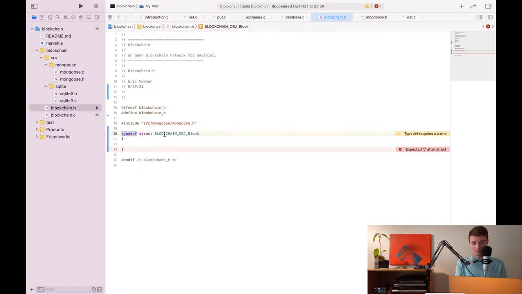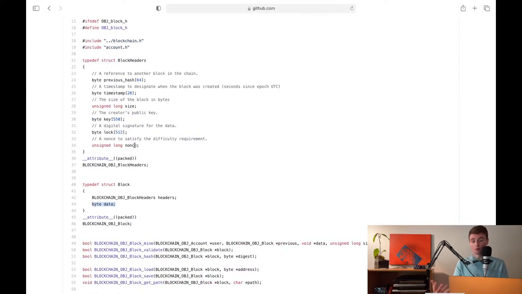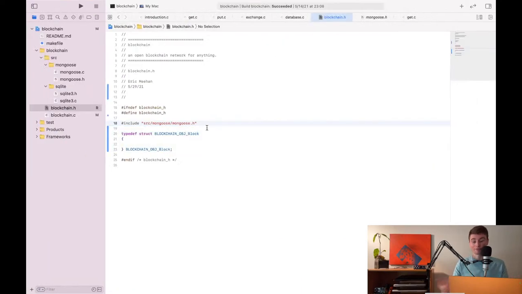Okay, so we are going to typedef this struct, and we're going to give it exactly the same name. This just makes it so that the user doesn't have to type struct all the time, and they can just use this as a native data type. Okay, so that gives us that. And within the block, we are going to have actually just two fields. The first is going to be the headers for a block. These are the components that essentially link it to the other blocks in the chain and give us our security features. Now, as you can see, I have some additional fields in here, and we will get to those as we go. But for now, let's just say that we have block headers too.